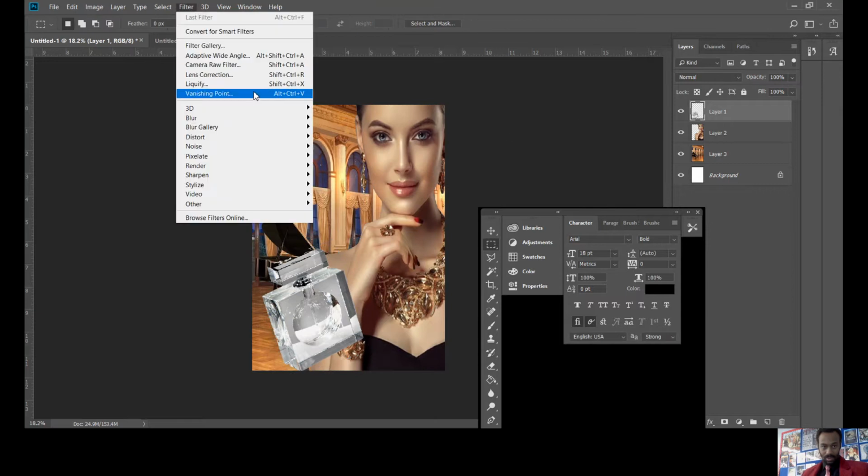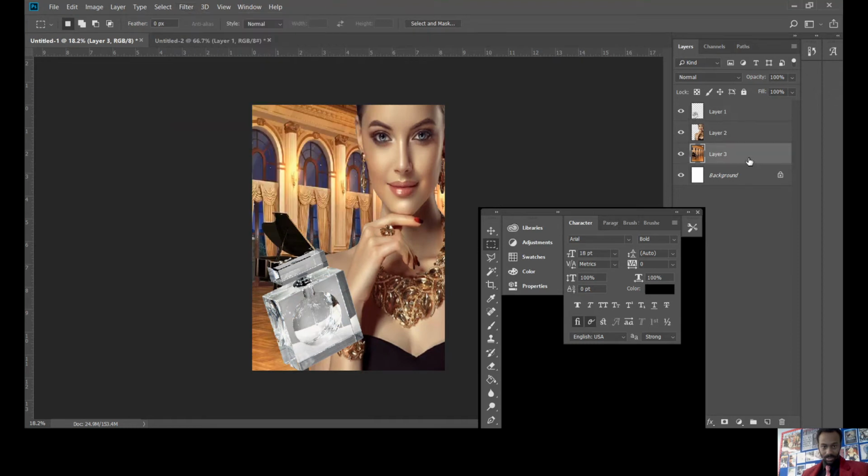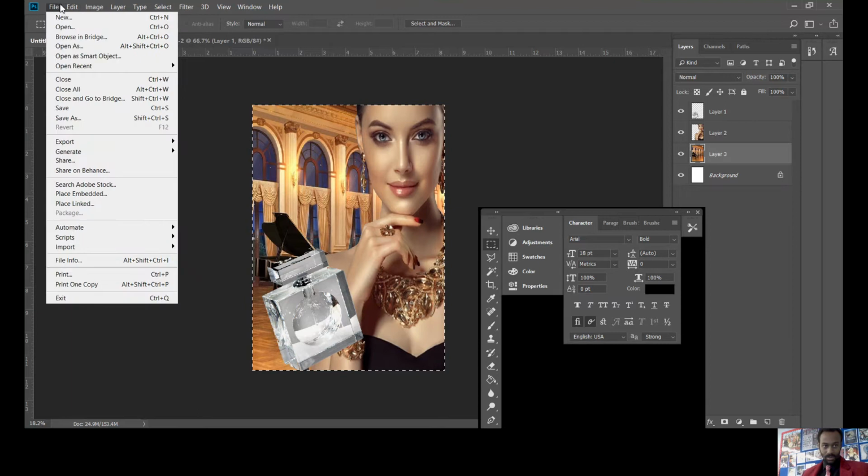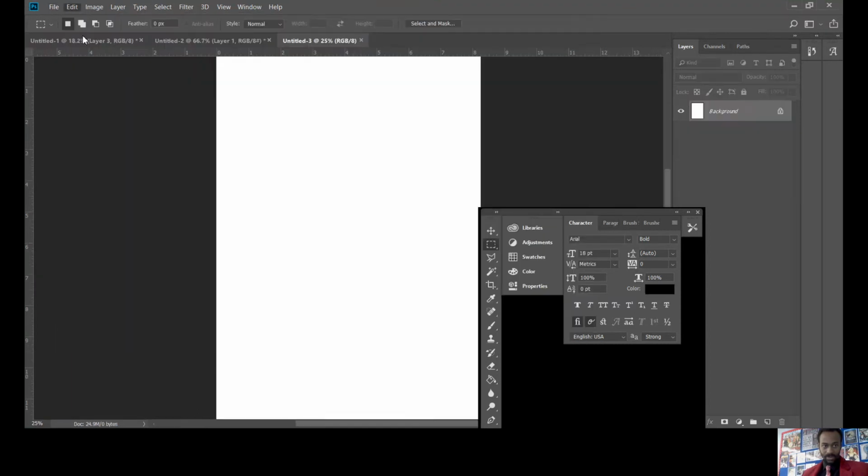I'm going to see if I can get some light flashing down. Let me take that. What I'm going to do is copy the whole image because I'm going to use it like that, and I'm going to go to File, New because I want it to be flattened.